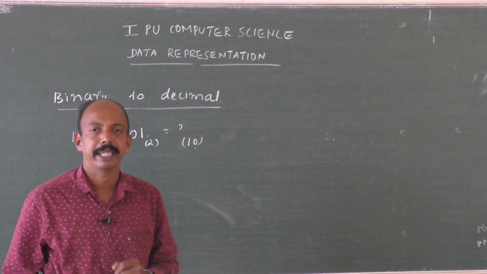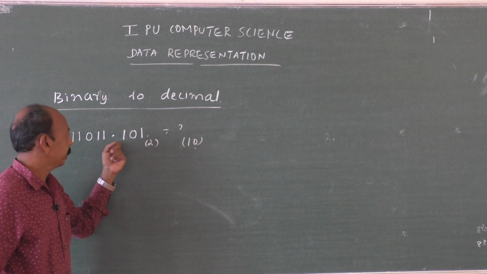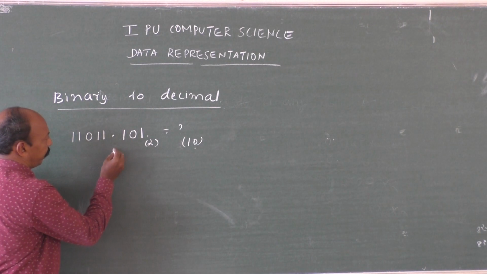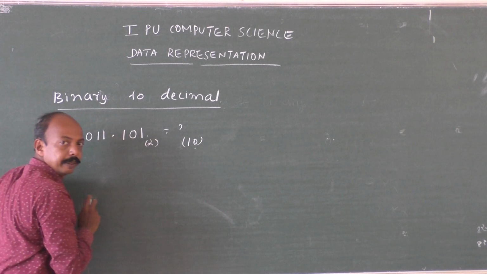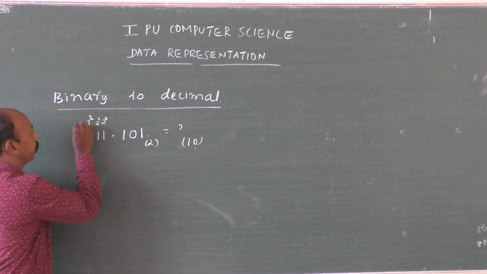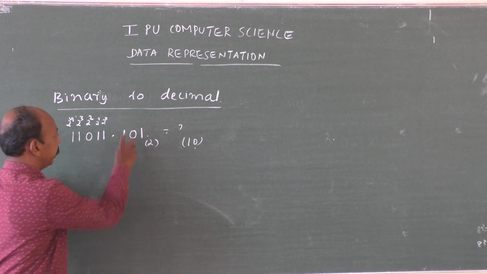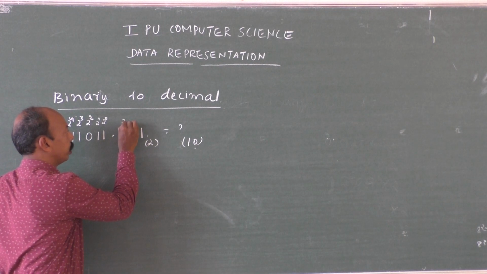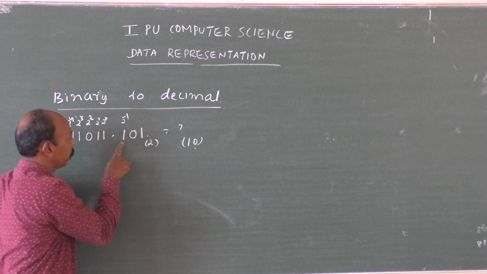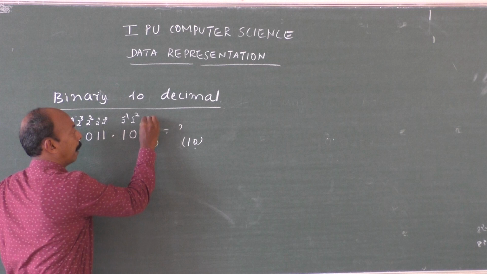In this case, what we have? We have a binary point. So whenever we have a binary point, which is 2 to the power 0, is this one or this one? Let's write here also once. See, this is a binary point. So 2 to the power 0 will be this one, 2 to the power 1, 2 to the power 2, 2 to the power 3, 2 to the power 4. The positional value after the point will be 2 to the power minus 1. Remember, this is 2 to the power 0, a binary point, 2 to the power minus 1, 2 to the power minus 2, 2 to the power minus 3.